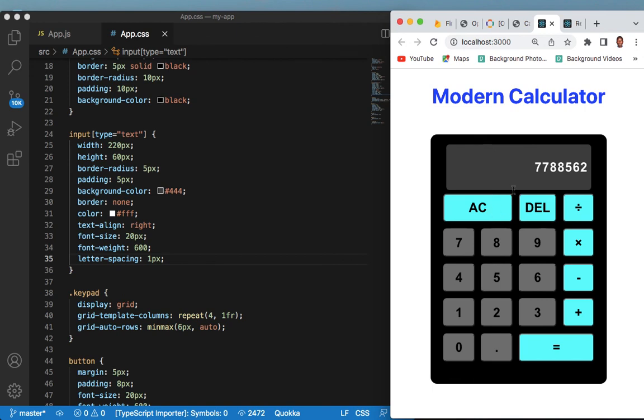Once you click, you can clear, then here you can delete one by one, and also the calculation.